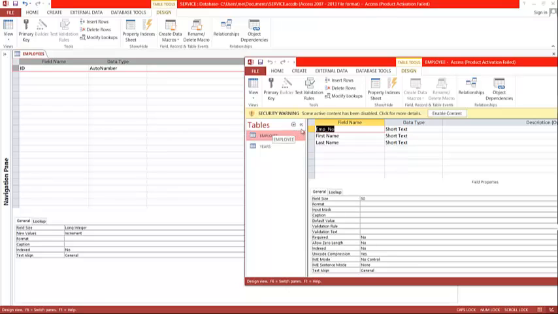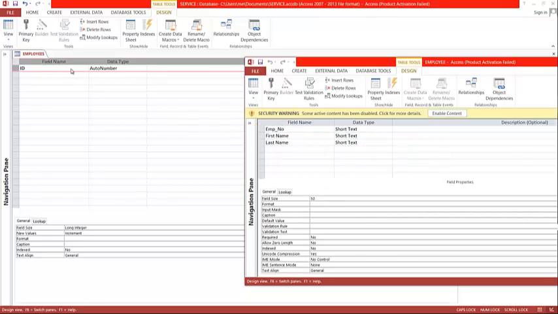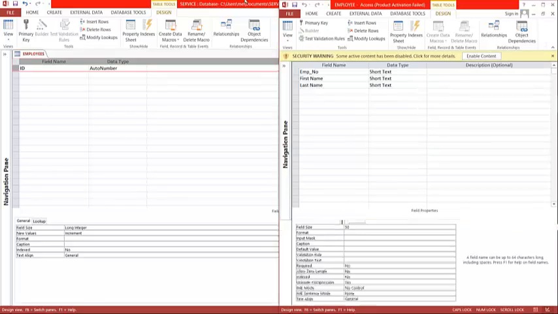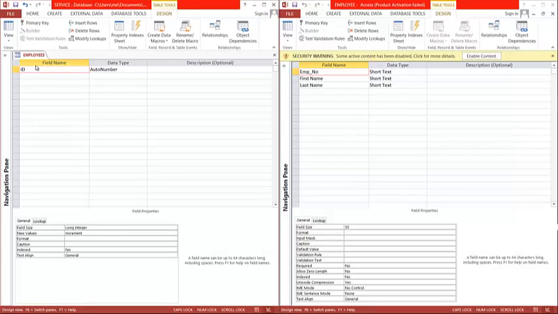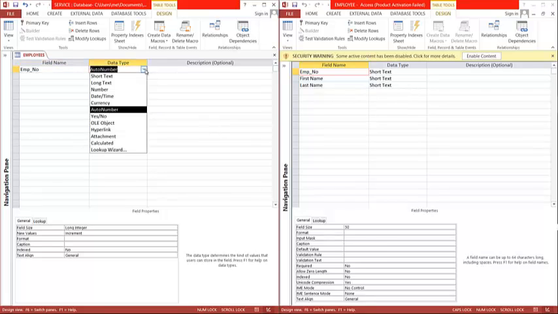So we're going to need 3 fields. The first is emp number, and field names must always serve as a hint as to the content that is actually stored in it. So emp num, we can just, based on the field name, determine that it's going to store the employee number.